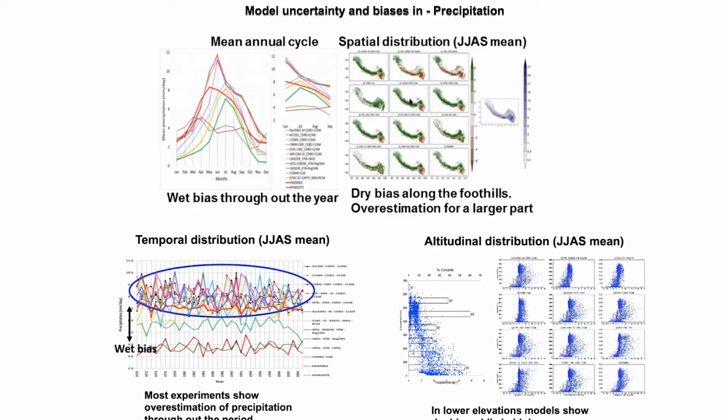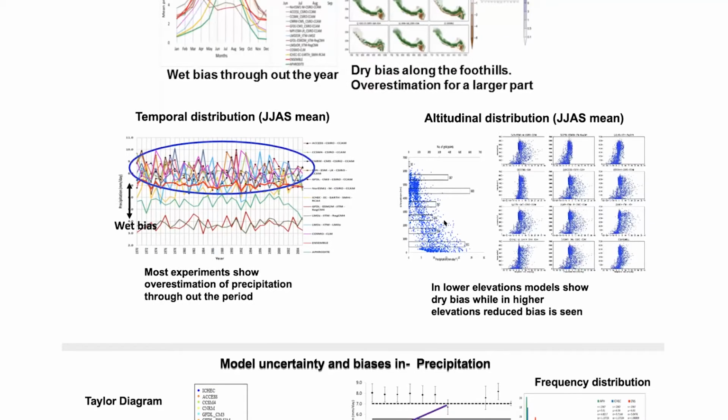Because we must also briefly try to understand here that the Indian summer monsoon is an 850 hectopascal flow, which is coming from the southern latitudes of the Indian Ocean or Bay of Bengal. I'm not going into that. It hits the foothill of the Himalayas first and then it climbs up. And if you look at this altitudinal distribution, it shows very distinctly different distributions in all the models. Of course, at higher elevation, if you look at this graph of 9 models and their ensemble, no, it's 11 models and their ensemble, we see that at least the models have a capability to capture precipitation distribution in the higher Himalayas.